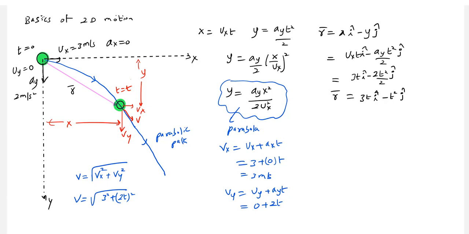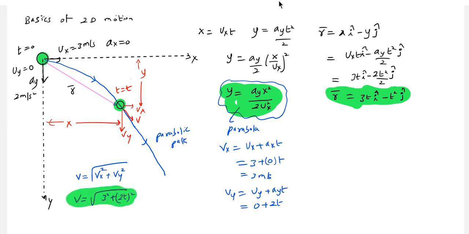Okay, what is this? This is a position vector. This is a parabolic path. This will be the speed of the projectile at any time t. So all the quantities we are able to predict using this. This will give the position vector, and the projectile will move in a parabolic path. I think that's quite natural.